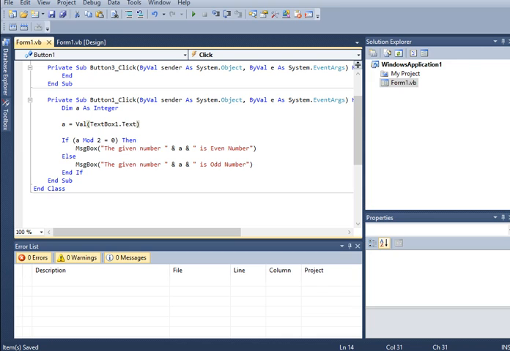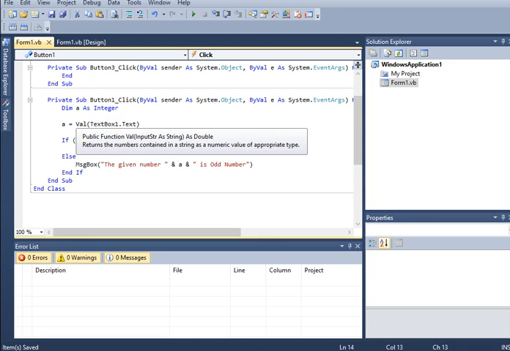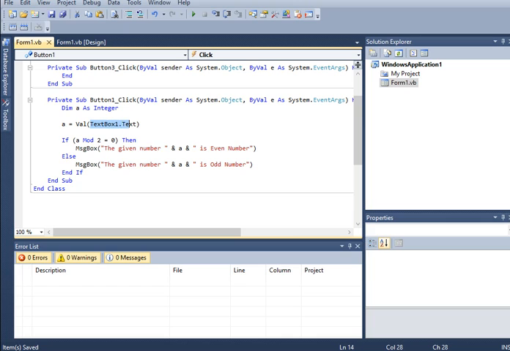So we have here now in the text box. Normally in Visual Basic .NET, the text box by nature is a string. That's why we are using the Val function to convert the given value inside our TextBox1.Text into integer format. But we have to use another variable here. That's why I'm using the keyword Dim, and then I declare a variable a as integer. So whatever value that is being stored in our TextBox1.Text, it will be stored in our variable a.